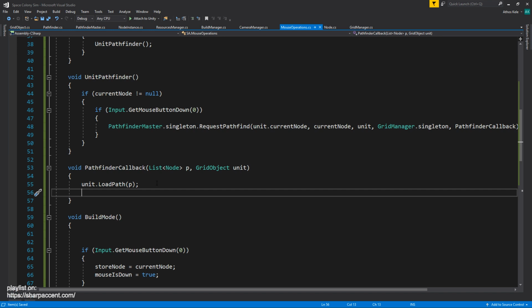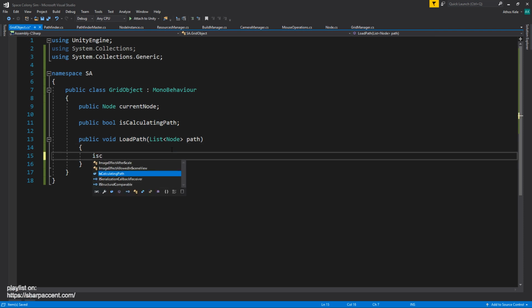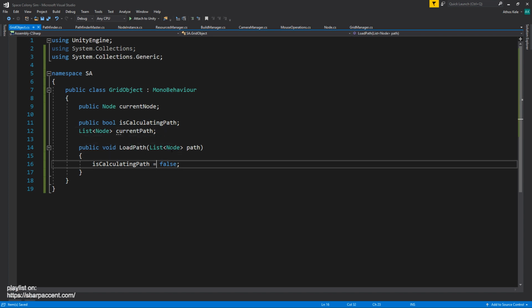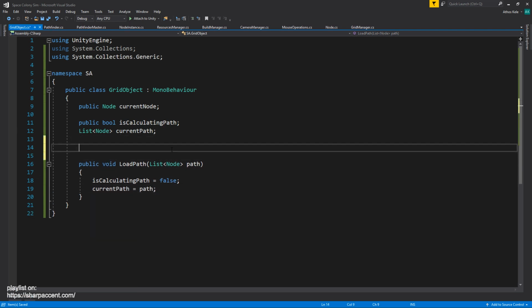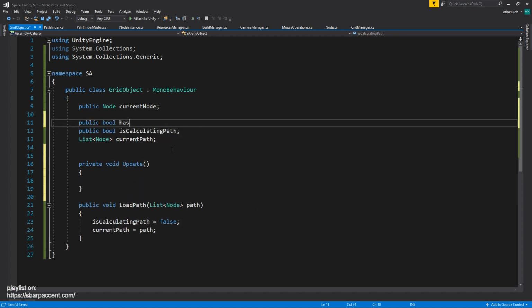Now I just want to see it actually working. So if is calculating path, it's going to set this to false. We're going to store our path here, current path, and then let's do current path equals path. Now, since we do have a path, I'm going to do update. Let's do a public bool has path.